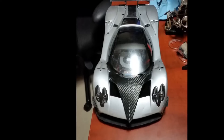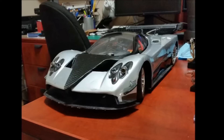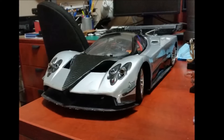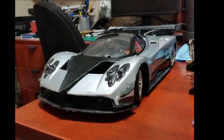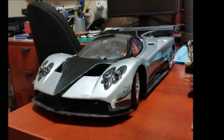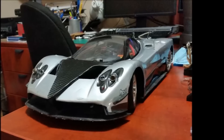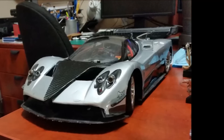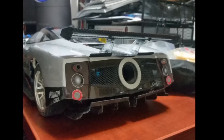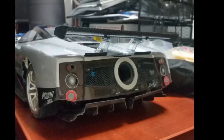Let's go over some of the aero bits that I will be putting onto the car. At the front, we have a front splitter which leads to the vented hood. As you can tell from the picture, that is similar to the Pagani Zonda 760 LM or Revolution. Next we have canards on the side — some people call them dive planes. And then underneath, we have a flat underbody. At the exit in the rear, a rear diffuser and also a dual foil wing. And just under the wing, we have some gurney flaps on the bodywork.